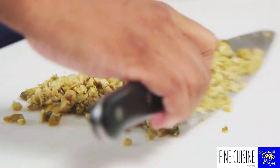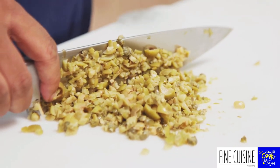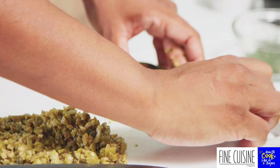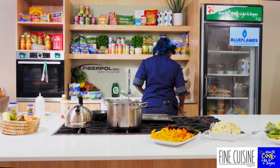And as you can see from all the chopping, this is why you could put it in the blender. But I find that with certain consistencies, when you put them in the blender, it takes forever to get them back out of the bottom of the blender. It's very frustrating, so I prefer to chop it on my board. Okay, and just grab a fork, get those out of there.